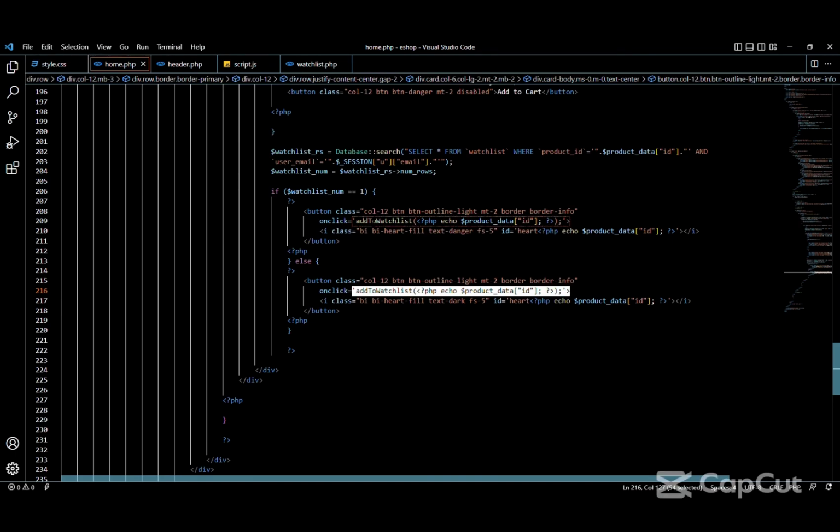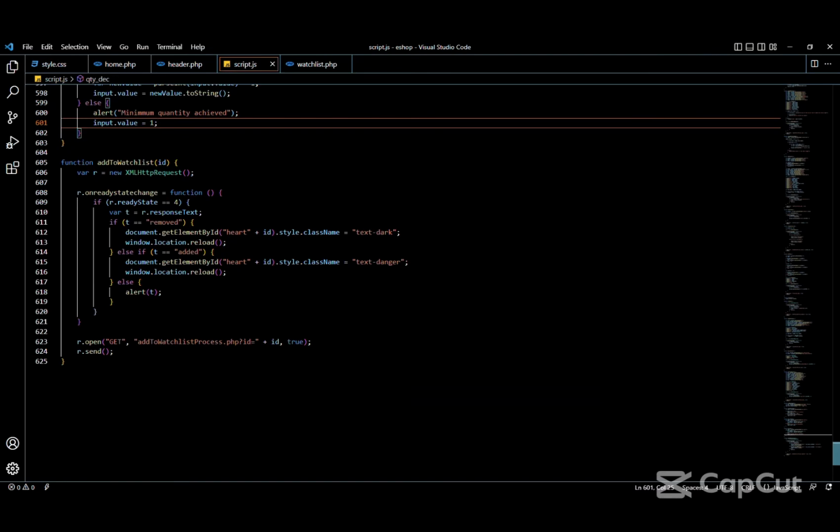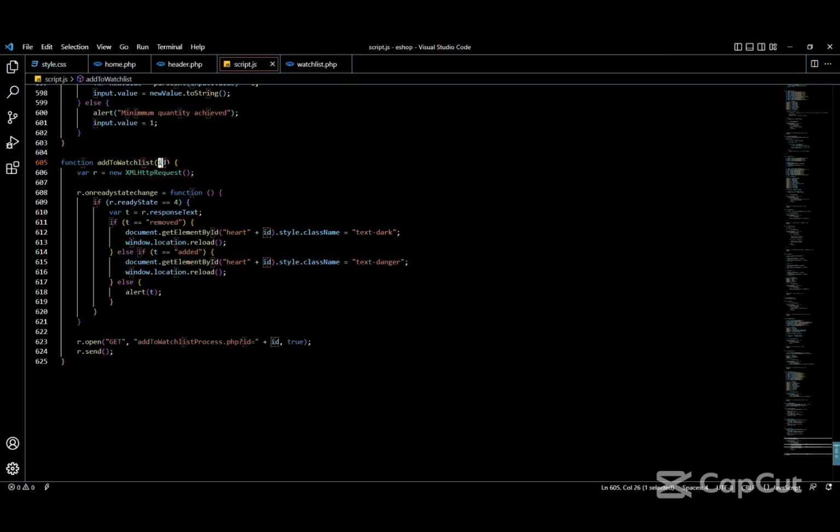We have an on click function here. Let's move on to our JavaScript right here. We should have add to watch list. We have taken our ID, the content within the brackets in the on click function.